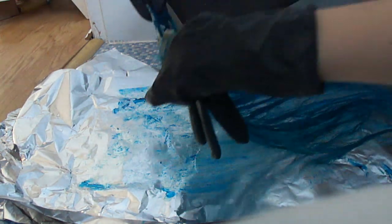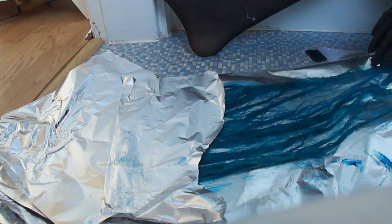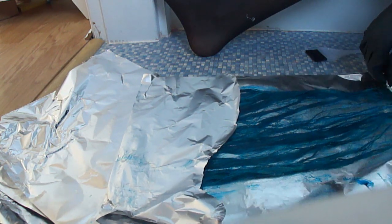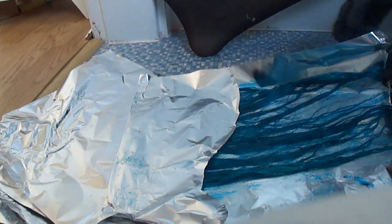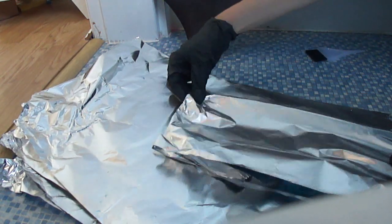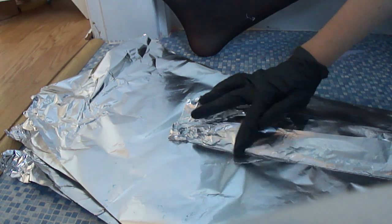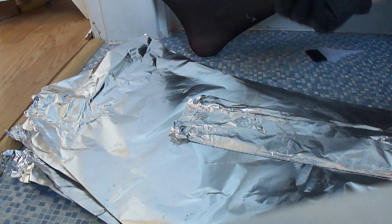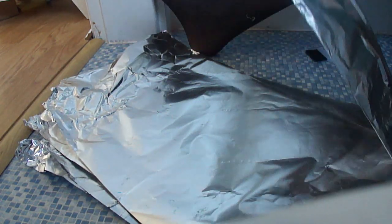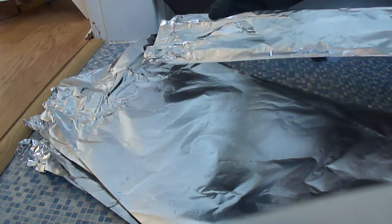I'm just going to take them back up to the top. I'm then going to fold down the top, fold down the bottom, and then fold it in half. If you so wished, you could be completely not gentle and scrunch it all up, but I want to keep mine straight, to make sure that it stays as even as possible while it's developing.